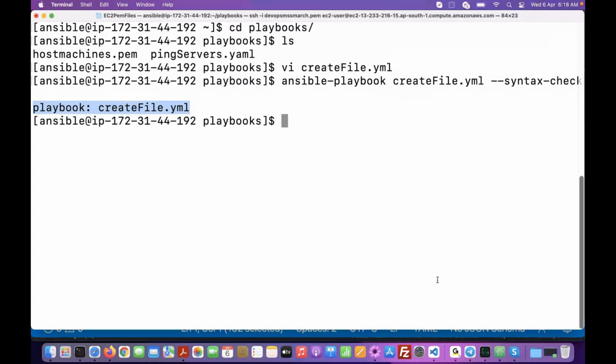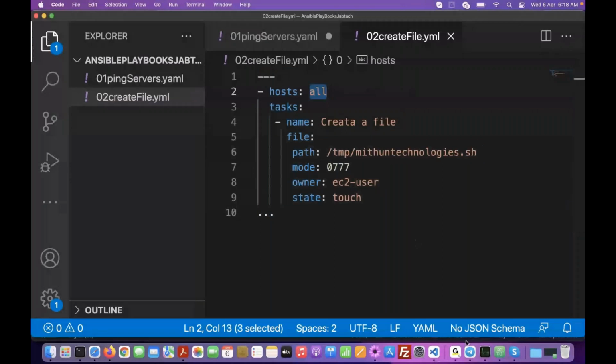So I'm saying that in the playbook, all hosts are included, including localhost, meaning the Ansible server also, right? Santosh is asking, sir, can we create different tasks on different hosts in the same playbook? Yes, it is possible. For that, we need to use a different way. We'll discuss that one, just remind me. Okay, it is possible. You can specify in which host we need to execute it.